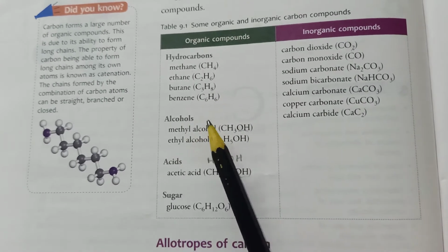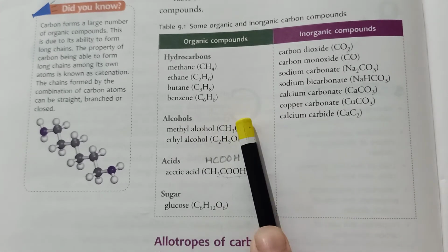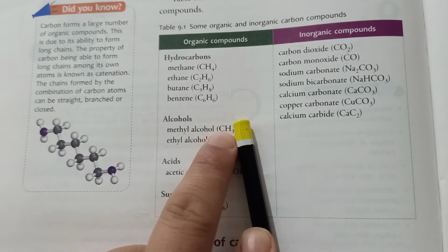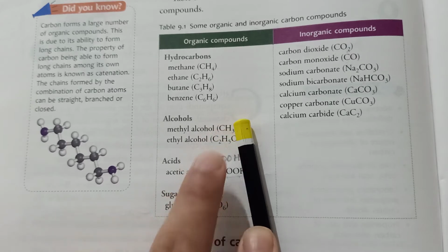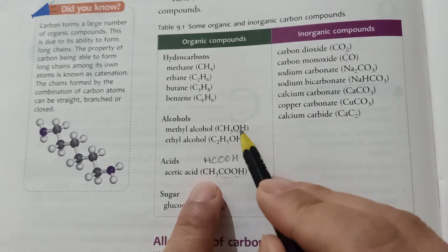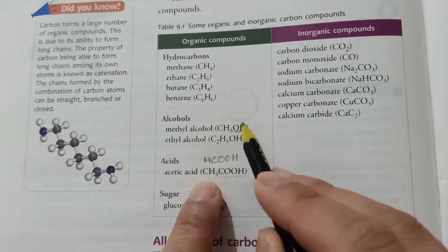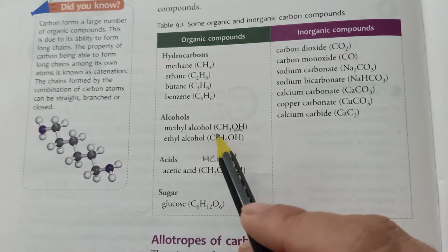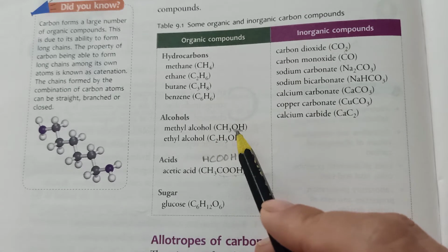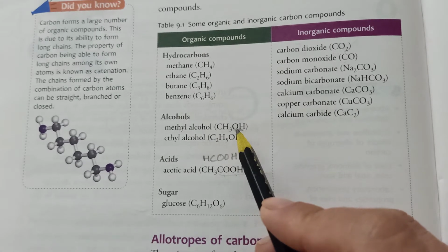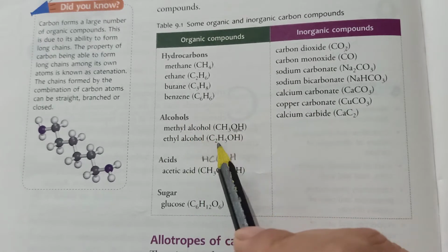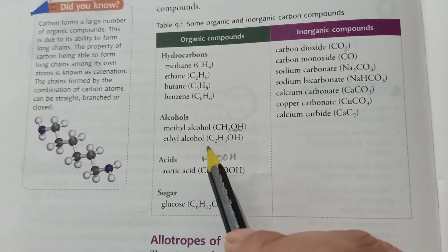Okay, now CH3 is a hydrocarbon because it is made of hydrogen and carbon only. So if with this hydrocarbon we have another group OH, this OH is an alcohol group. So this whole organic compound will be called alcohols. Okay, so along with hydrocarbon, if some other group is attached, for example here we have alcohol group, then that group will give the name of the compound and they are called alcohols. And this is an example of methyl alcohol. In the same way we have another example of alcohol, ethyl alcohol.